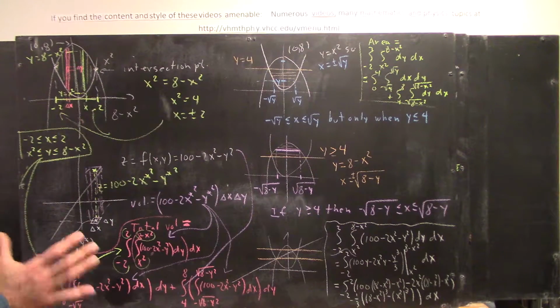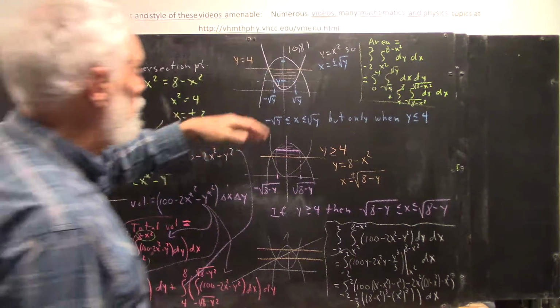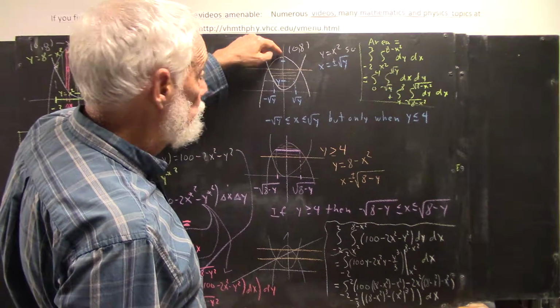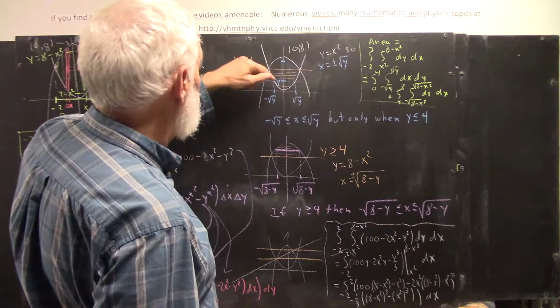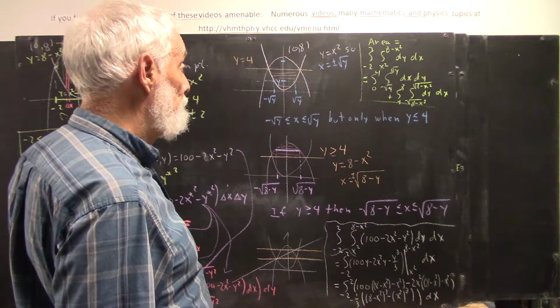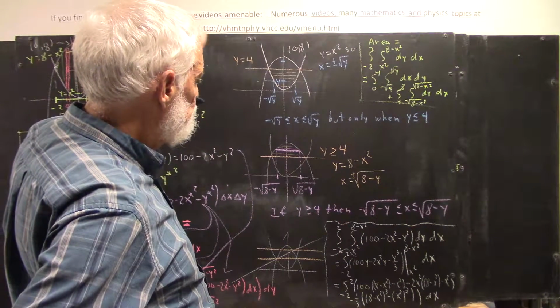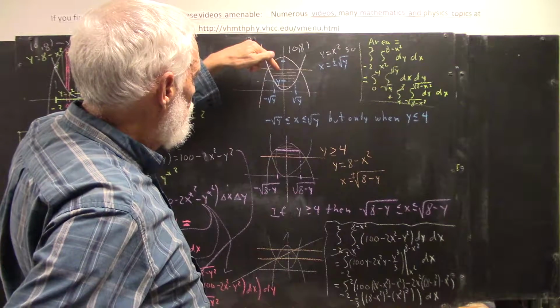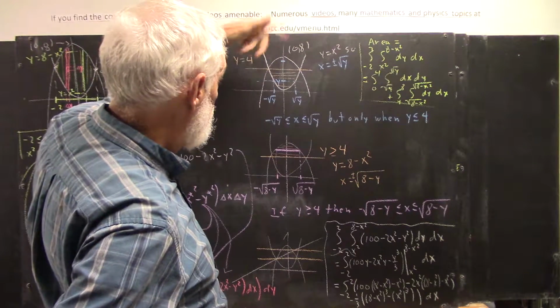Now there's another way that we could describe this region, and that's where we let y go from 0 to 8. And for every value of y, we say what the minimum and maximum values of x are. So that... I'm looking for something and not seeing it. Maybe I didn't write it down. I'll come back to it.